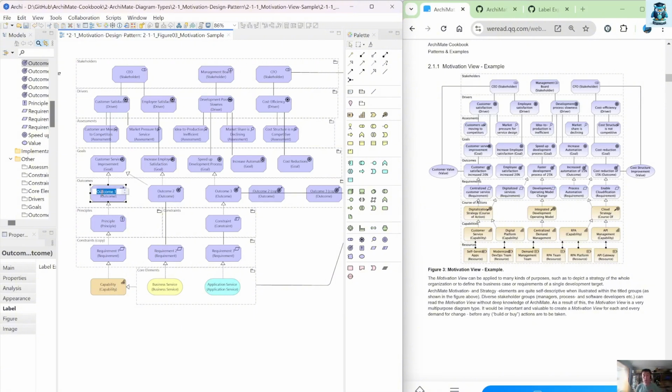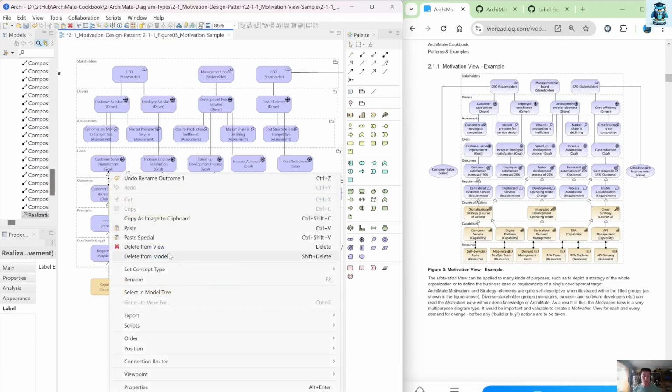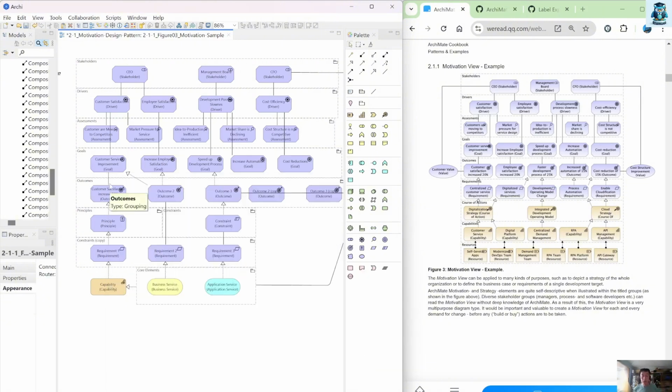So we will give some quantified figure. Customer satisfaction increase, with some quantified and achievable metrics. So the outcome you can describe as this metric. We use this outcome to go from the realization before, and now we change that to an association. I think it's a set concept type. Now I change that to association, so that is very convenient.